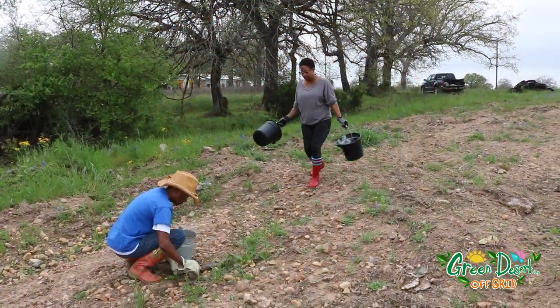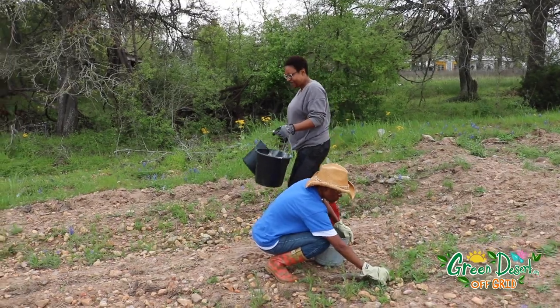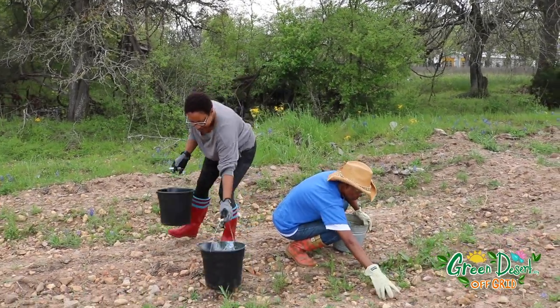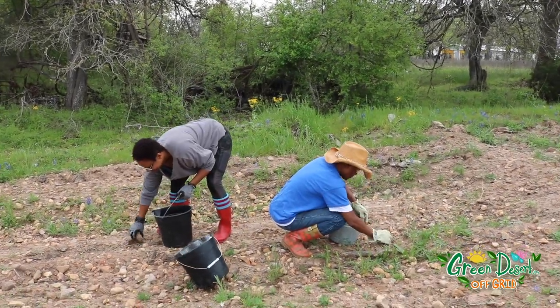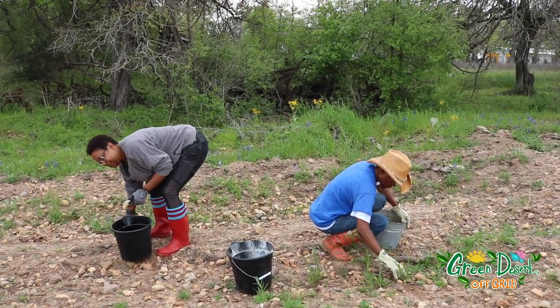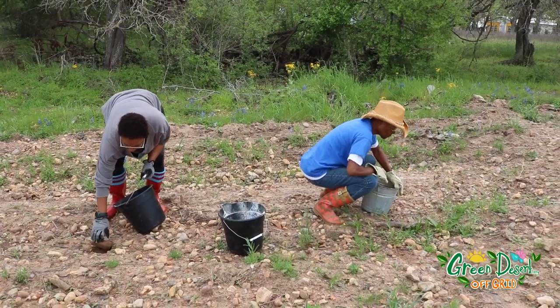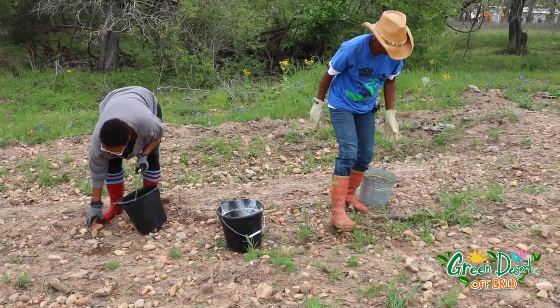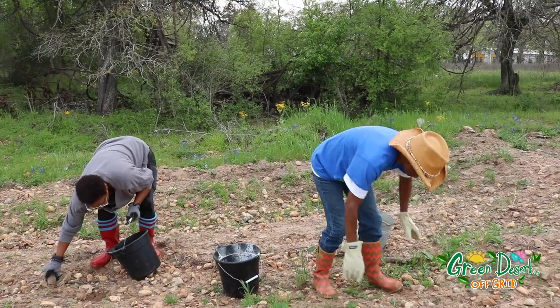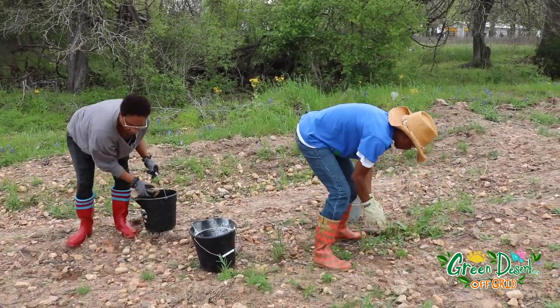All right, so we've got a new plan. We decided that we are going to use buckets instead, because once we fill the wheelbarrow, it's too heavy for us to put into the truck. So we're just going to fill these buckets and dump them in the back of the truck, and then drive the truck over to where we want the rocks and just push them out.